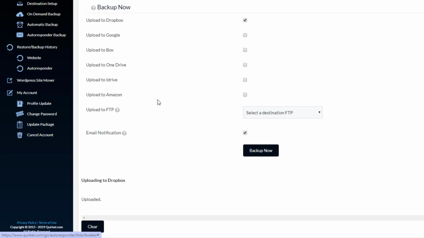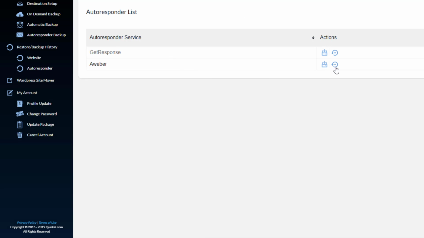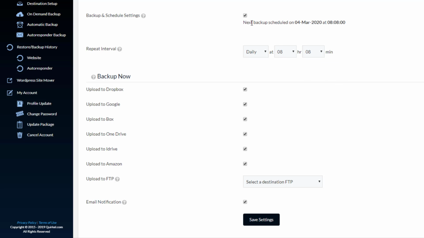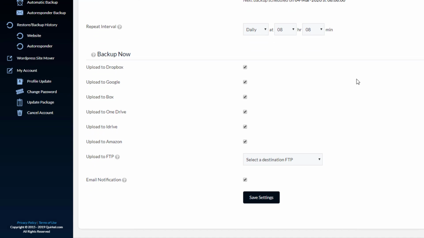But let's go back here, and we're going to do the same automatic backup for Aweber that we just did for GetResponse. But you're going to see something a little bit different on this one. Now again, we have the schedule. And again, we have the time. We're going to go ahead and update this in a minute. But you'll notice down here at the bottom, there is no selection of lists. That is because, again, this is the Aweber API. All of your lists are automatically selected. So you don't have to worry about selecting which list, but you will automatically be backing up every list that you have.